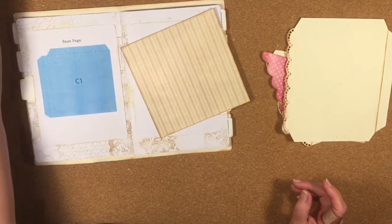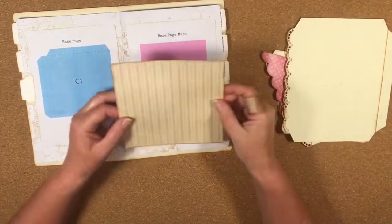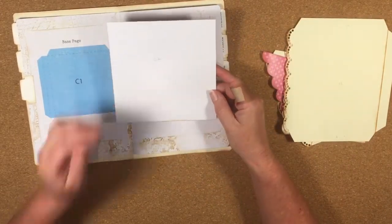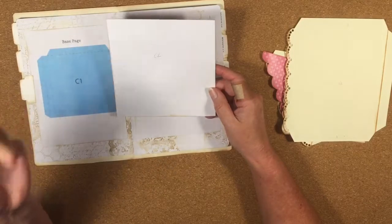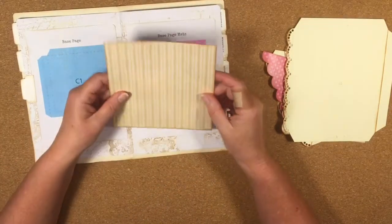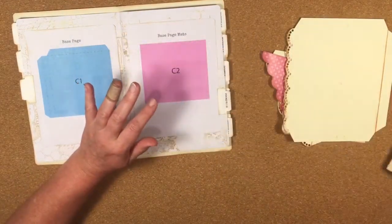I'll just pop those to the side, and we'll go back to this. So this is my base page mat, C2. I always write on the back what they are, just in case they get mixed up or lost, or I don't use them but want to use them again at a later stage, then I know which mat goes with which piece. So anyway, C2, have one of those.